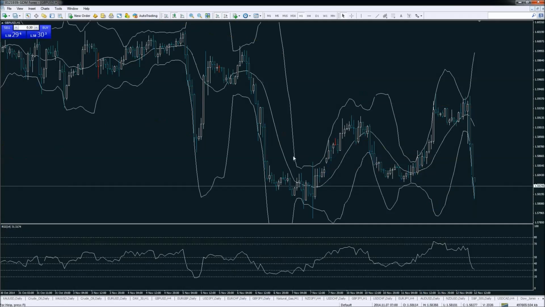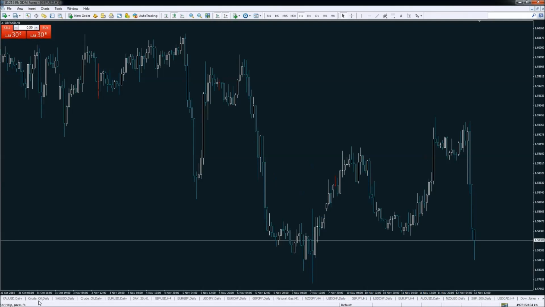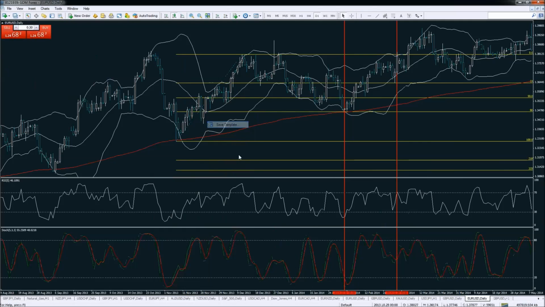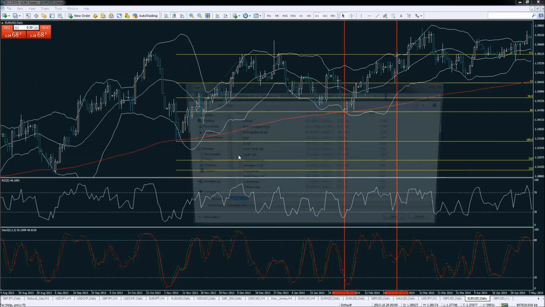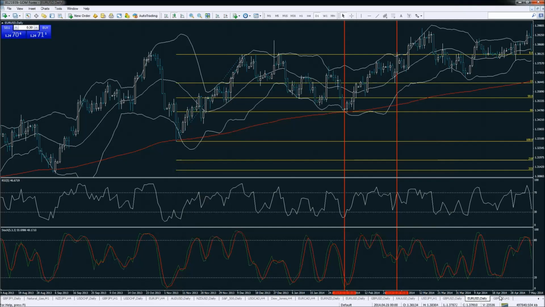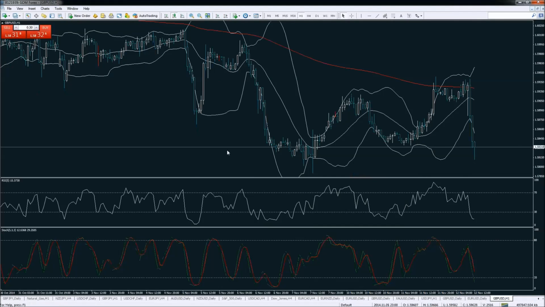First of all, we're going to clear a lot of these indicators that were placed. However, there's something that we can actually do. In order to save that, as you already know, we can just save it as a template. We're going to call it like this. The next time we go to the pound, we're just going to select the template, and it's ready for us to use.